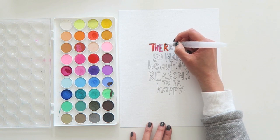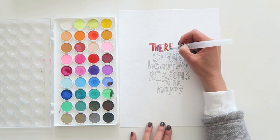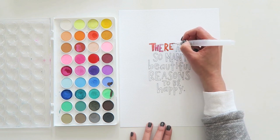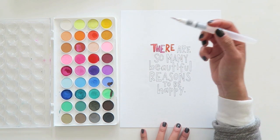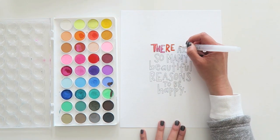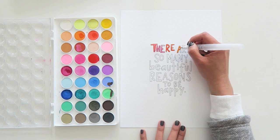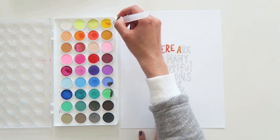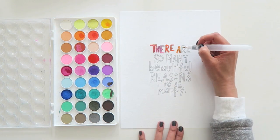So I'm just going to try and get a good balance of coverage so that each letter has a good amount of paint in it, whether it's orange or lighter orange or yellow orange, just mixing the colors if I need to, but really kind of going with the flow. That's what this whole process is about.